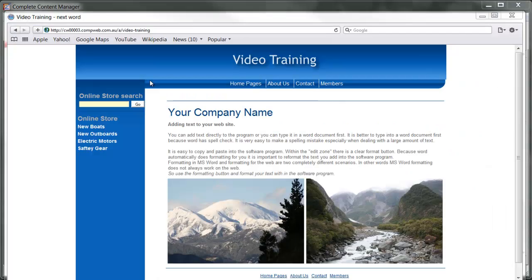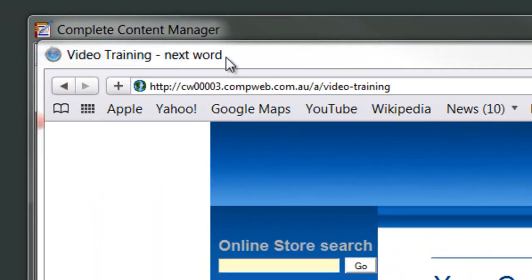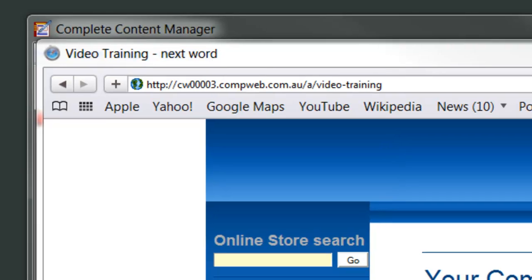Okay, we can now see on the website, in this particular case we're using Apple Safari. You can see where our page title is here. Some of the newer browsers don't actually show the page title, but rest assured it's the first thing search engines read when they come to your site. I shall show you an example of that.